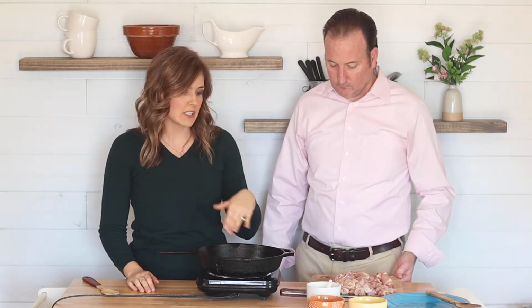Okay, so now that the chicken is chopped and we discarded some of the extra fatty pieces, we're gonna cook it in a single layer in a cast iron skillet. Don't just dump it all in. It needs to be in a single layer or it won't brown properly. And also, if your chicken is wet, you need to pat it dry with a paper towel because that will also prevent it from browning properly. But ours is pretty dry.